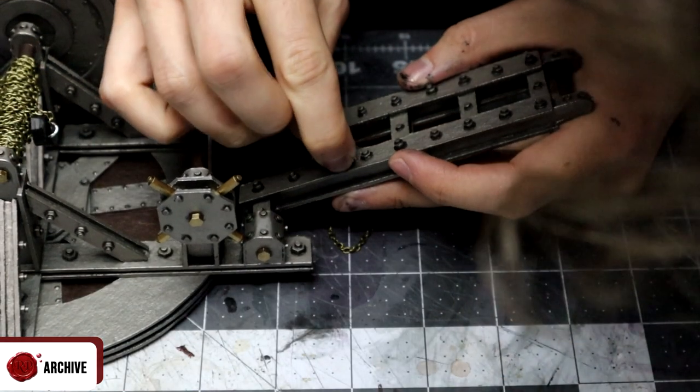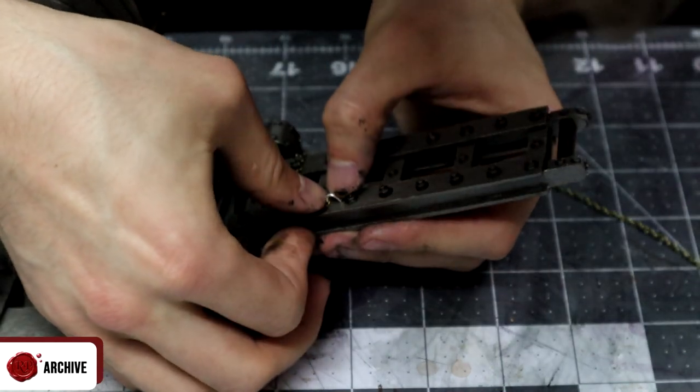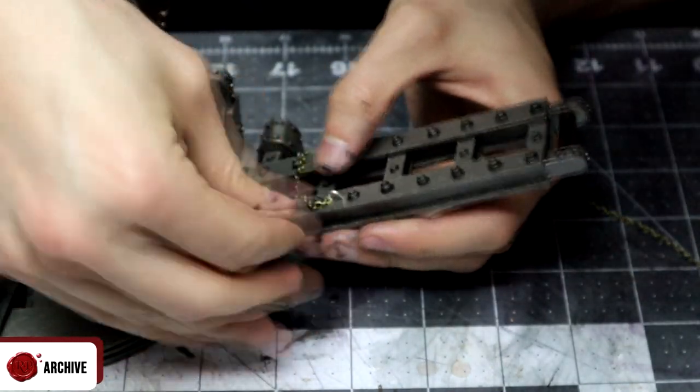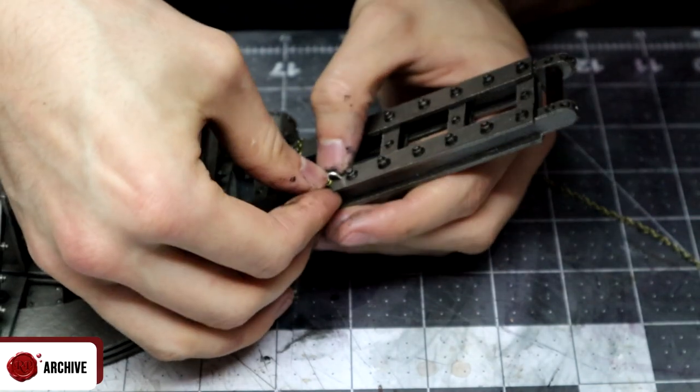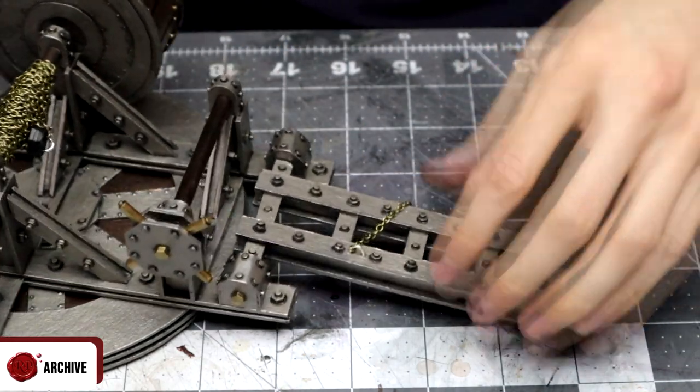The rest of the chains I added after painting, because I realised I was going to spray this bloody thing. The arm I added 2 chains to, one on each side which were bolted to the winch, on each side too, with more wire loops drilled and superglued in place.